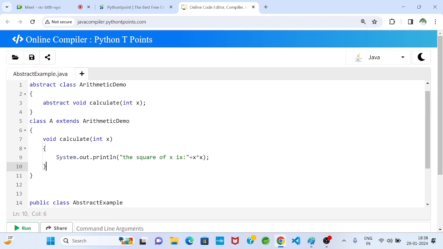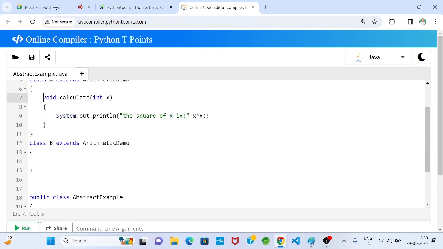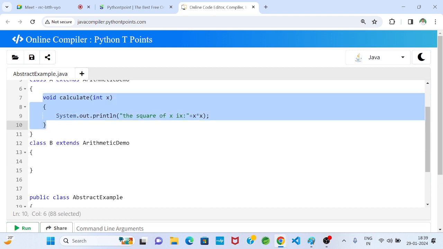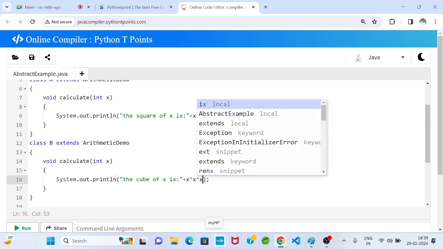So now another task, suppose if I want to perform, I will take another subclass extends ArithmeticDemo. So now I will define, so I can write the cube of x is this.